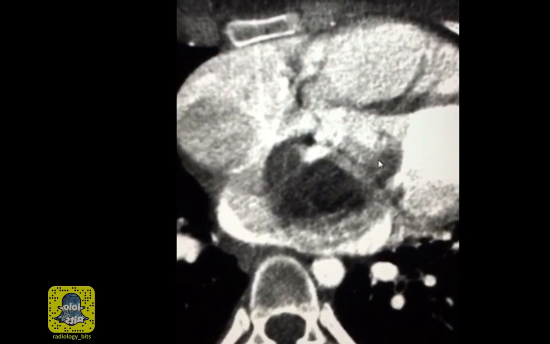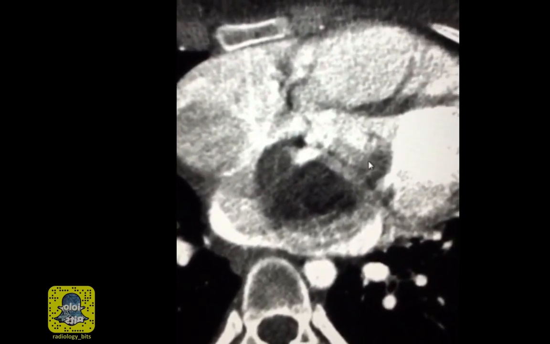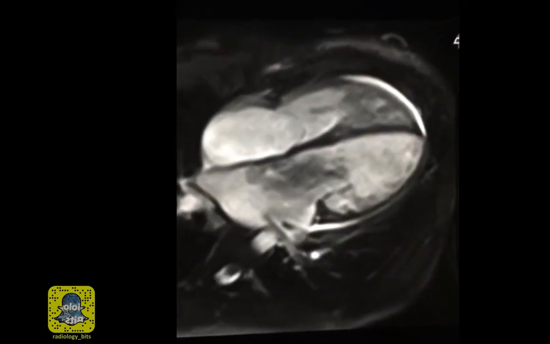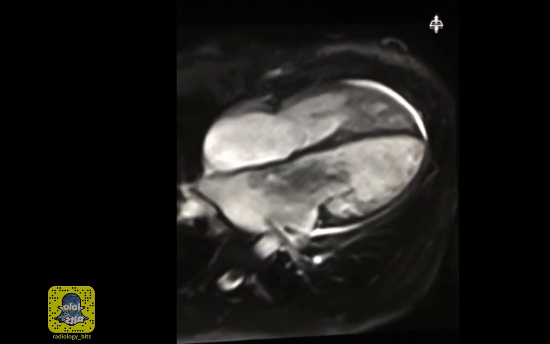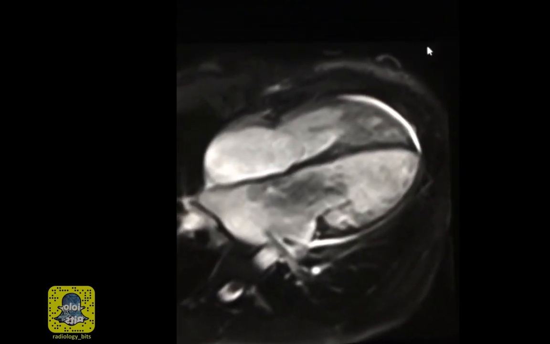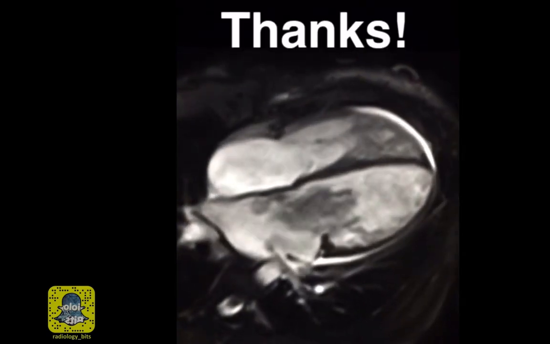Now it makes more sense to remember what we used to talk about when we were students, that myxoma is a differential diagnosis for pulmonary hypertension. Whether static or dynamic images are acquired by MRI, MRI is a great way to assess cardiac tumors. And I'll leave you with this image.